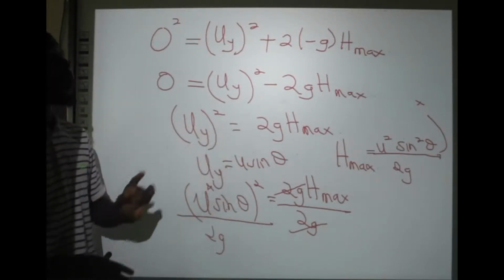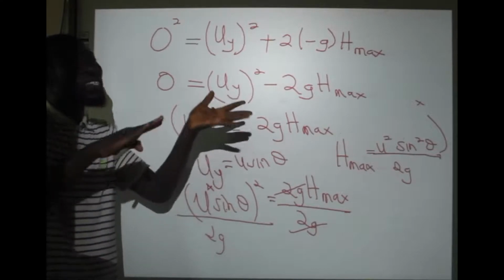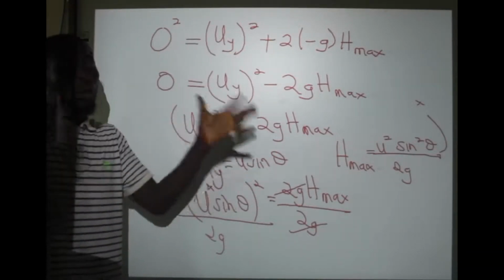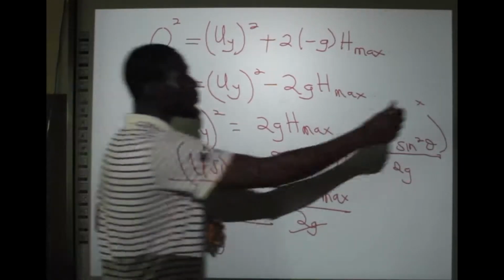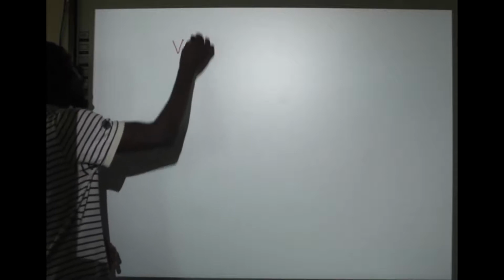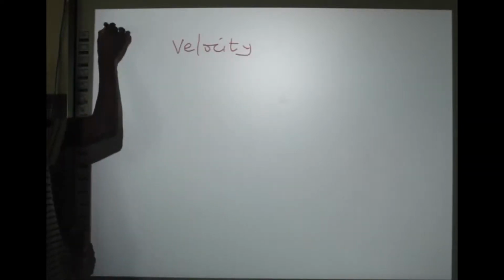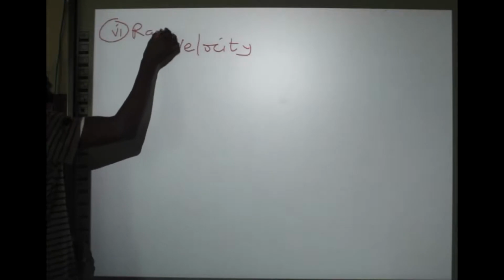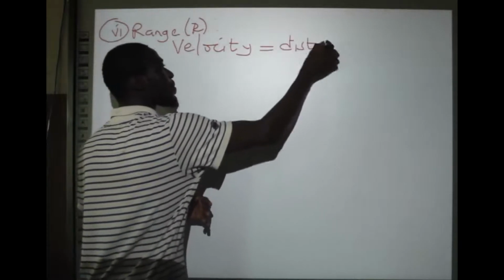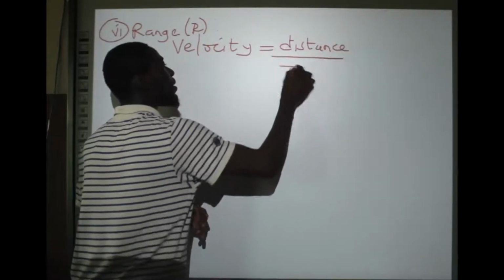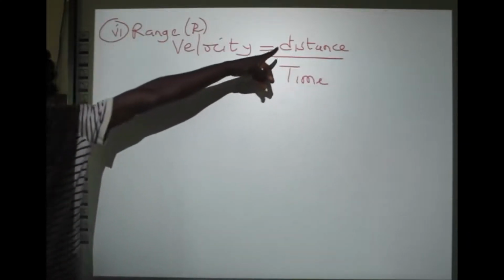So now let's move on to the last, which is called the range. The range is the only constant horizontal motion that we have among all the terms that we use in projectile motion. Now, to get our range, don't forget, let's use this: our velocity, the sixth term, our range, represented as capital R. Our velocity is expressed as distance over time. And don't forget that we express the range as the distance taken by the projectile to reach the maximum.